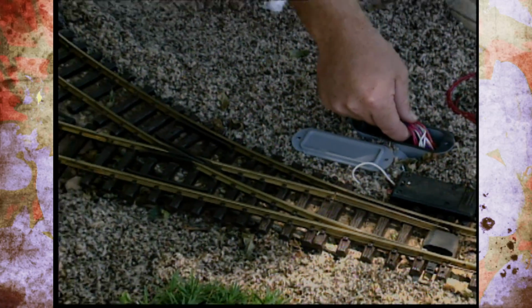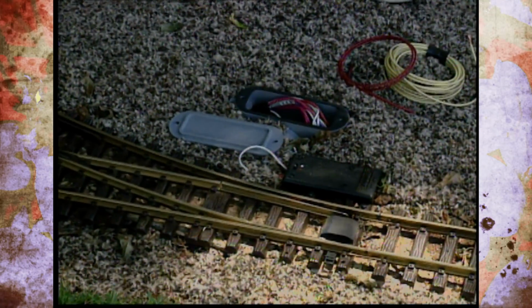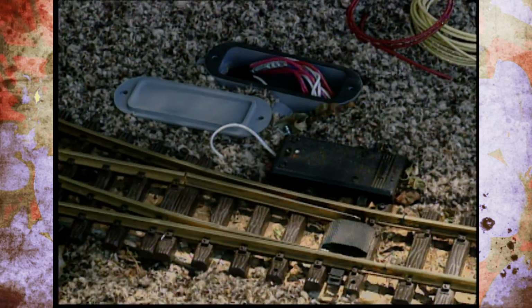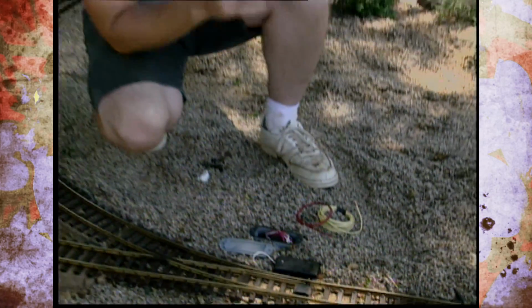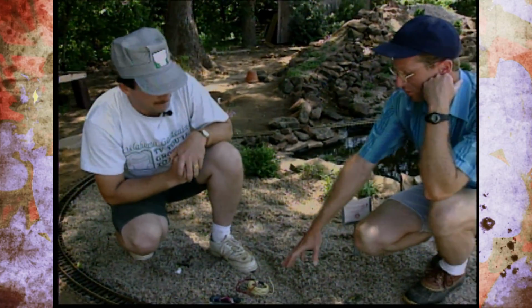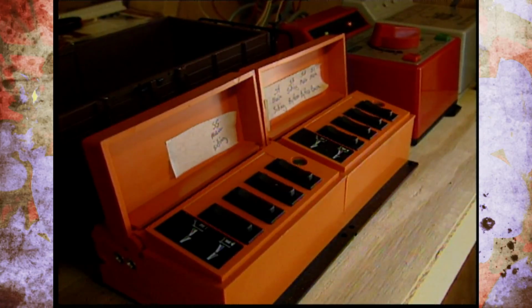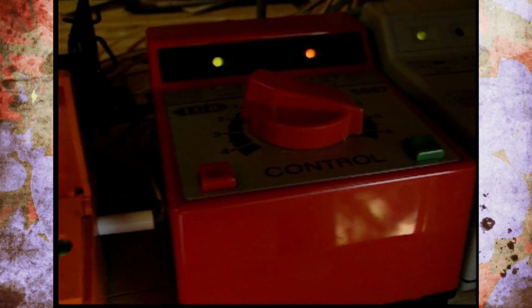We ran 10 wires out here, 2 to each switch. We have 5 switches, and 6 wires, 2 to each different section of track to give it power. And the reason why we did that is so we could do some fancy things with our tracks, really easy and simple. And it took a little bit of thought, but it was real easy to do, Steve. And then you just ran all the wires right into the building, so you operate your control from one point. So you can change any of the switches from inside the building, start the train from inside the building.